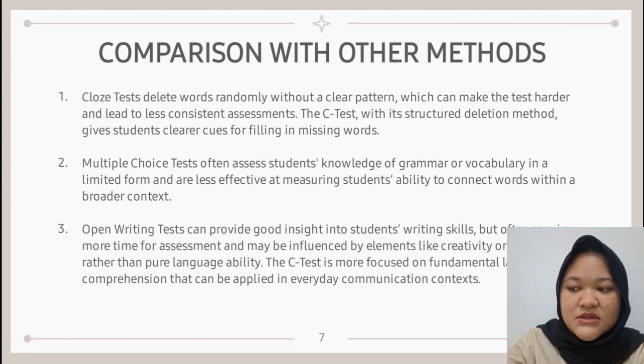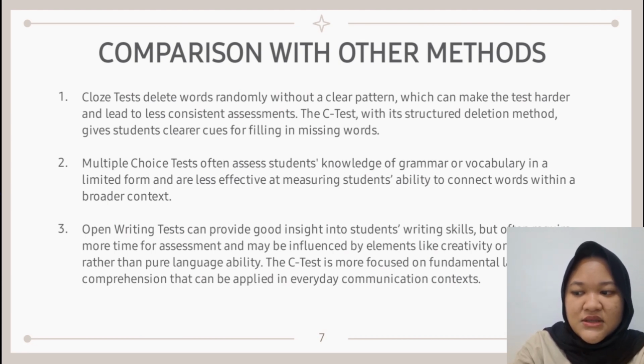And the last one is open writing tests can provide good insight to student writing skills but often require more time for assessment and may be influenced by elements like creativity or writing style rather than pure language ability. However, the C-test is more focused on fundamental language comprehension that can be applied in everyday communication context.